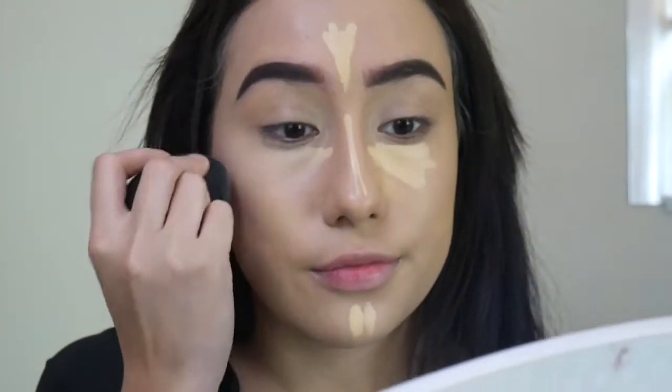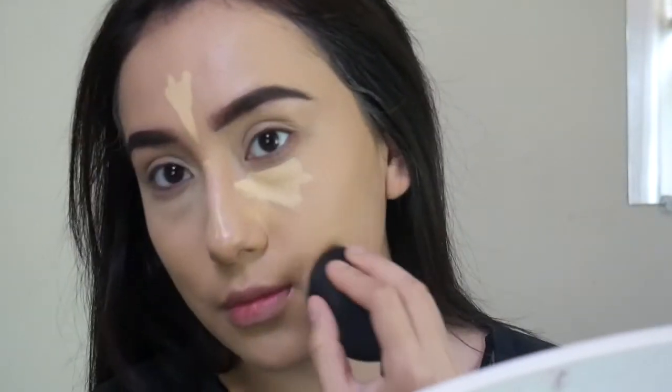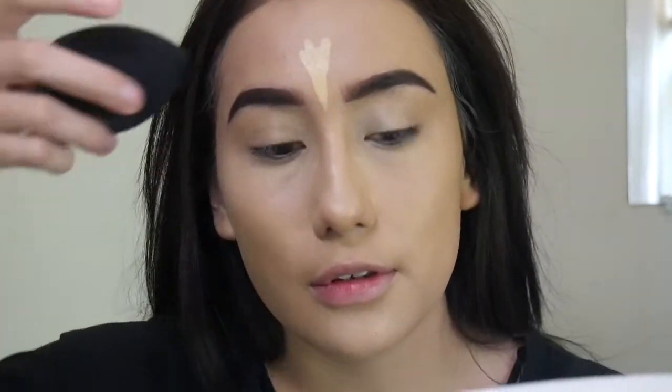Alright, now we blend that in. Blend it all in. Get these parts because, well, contouring! This is what this is called. Contouring. God damn, I am such a genius. I'm able to come up with the stuff at the very last second. Now, where was I? Oh, yes. Blend this in.